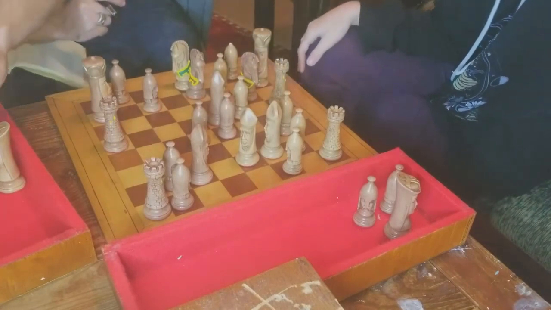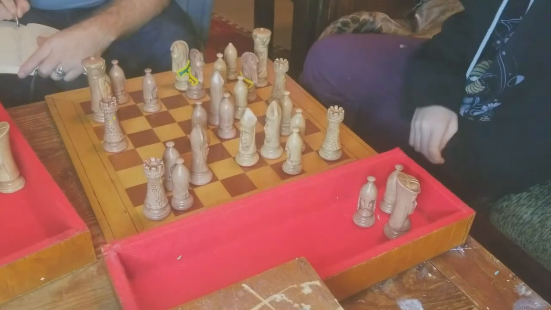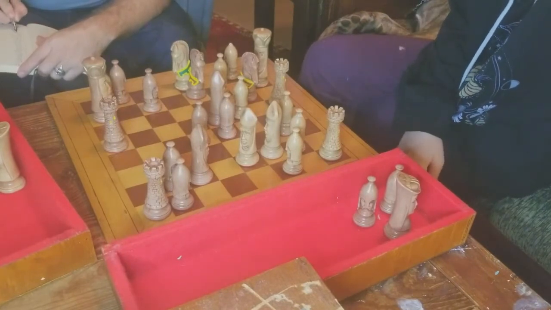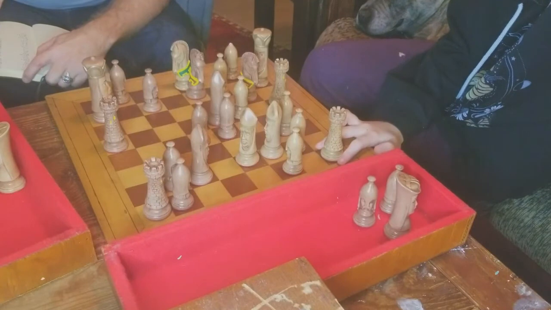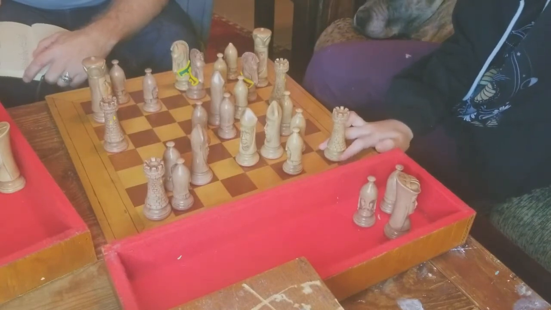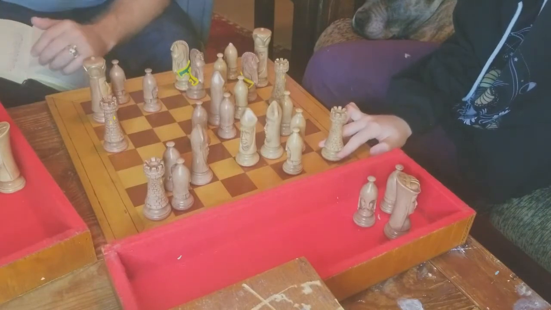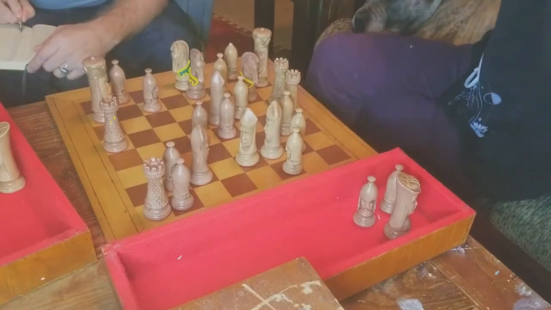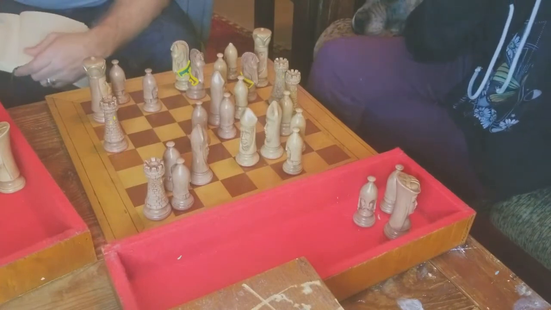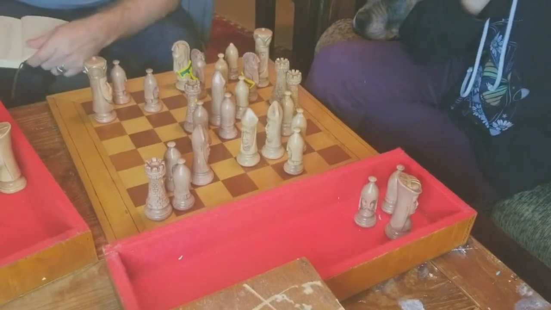Yeah, well, here we are, I guess. But, okay, hold on, let me catch up on notation. So you went B to B3. And I went E x D4. Now it's your move. R to D1. I'm going to go R to E5.